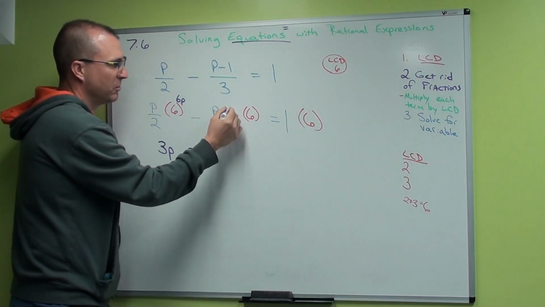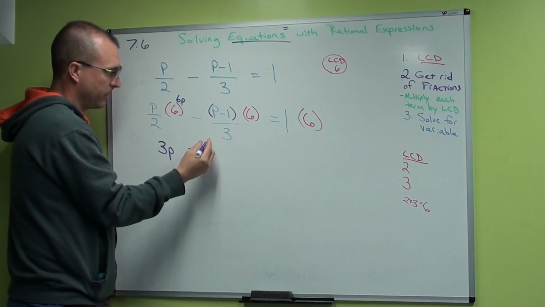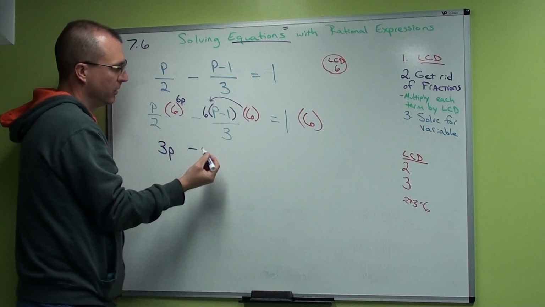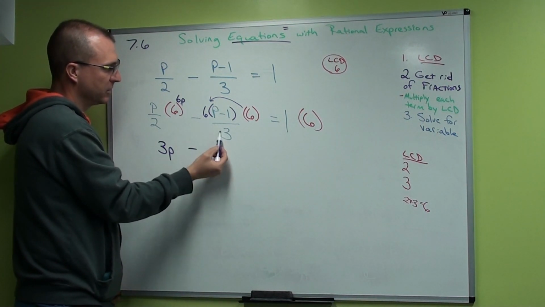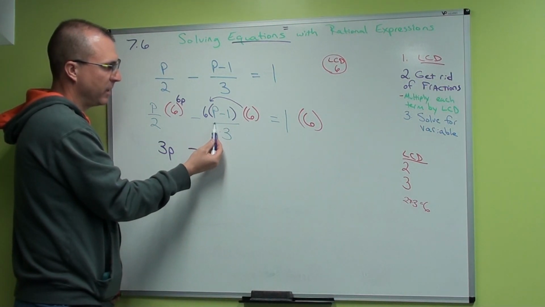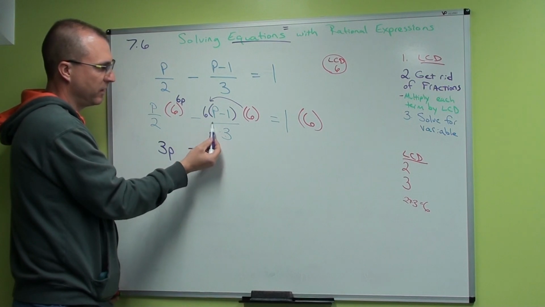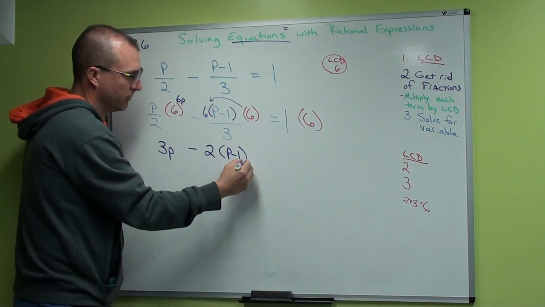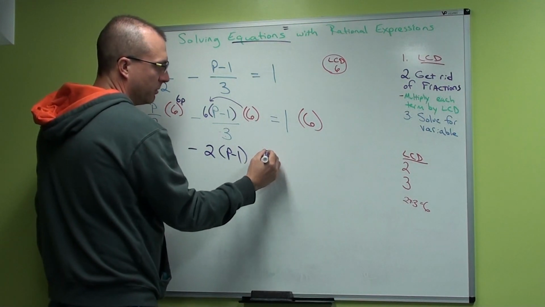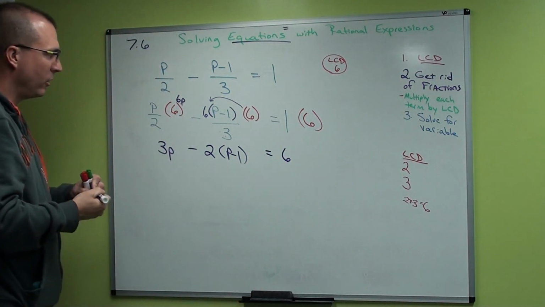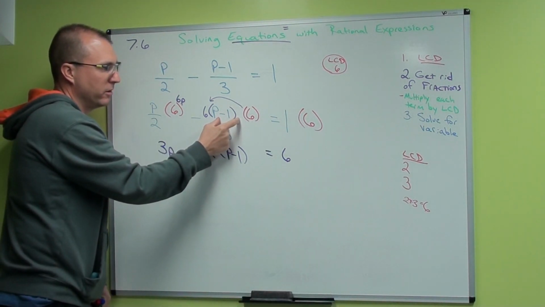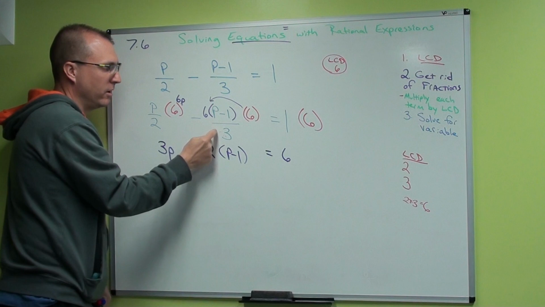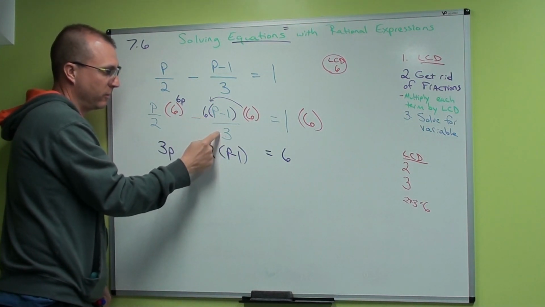Negative. This 6 has to be distributed in here. We have to bring this 6 over here, but I want to get rid of this fraction. 6 divided by 3 is going to be 2. So I'm going to write a 2 here, and I have to keep this binomial, which is p minus 1. And then we do our last one, is equal to 1 times 6 is 6. So the only real new step is, now we have to distribute a number in here. We have to bring what we're multiplying to the front of our binomial, and then get rid of at least a part of it, 6 divided by 3, which is 2.